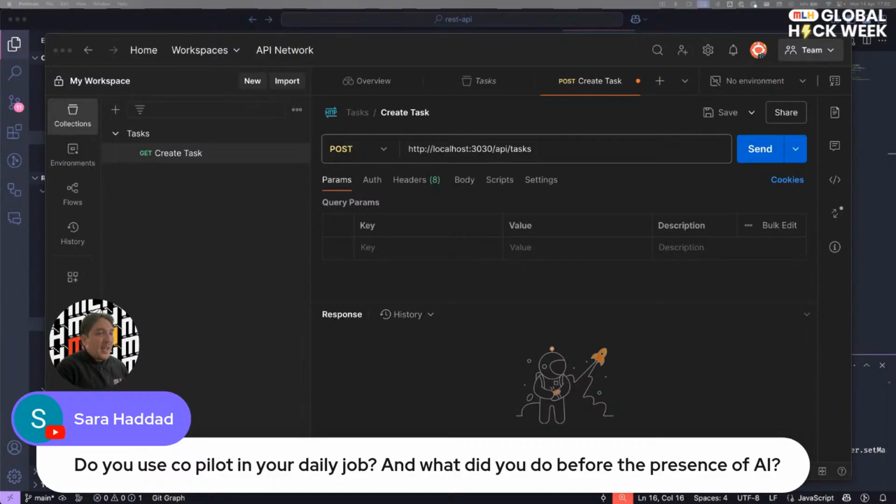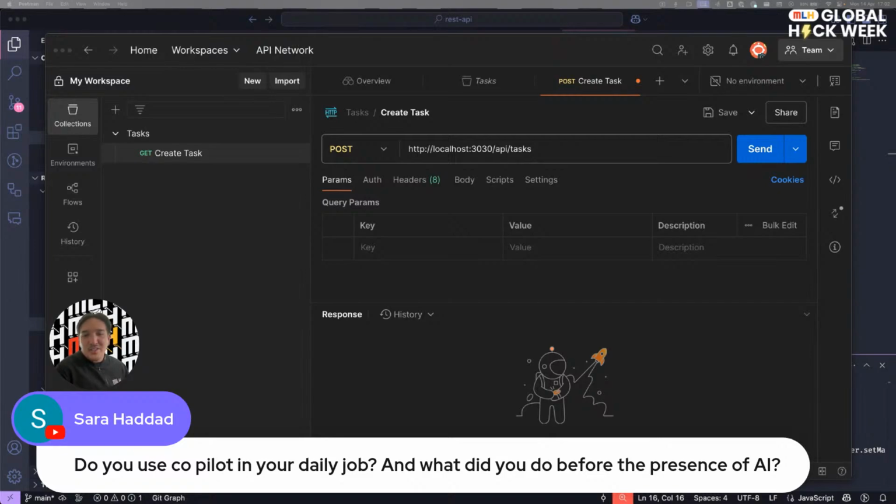Before, I had to be reading a lot of documentation, finding the answers. The power of AI is not the things it does. It's the ability to access all the information you want more quickly. So it's not about the answer, it's about the questions you ask the AI.